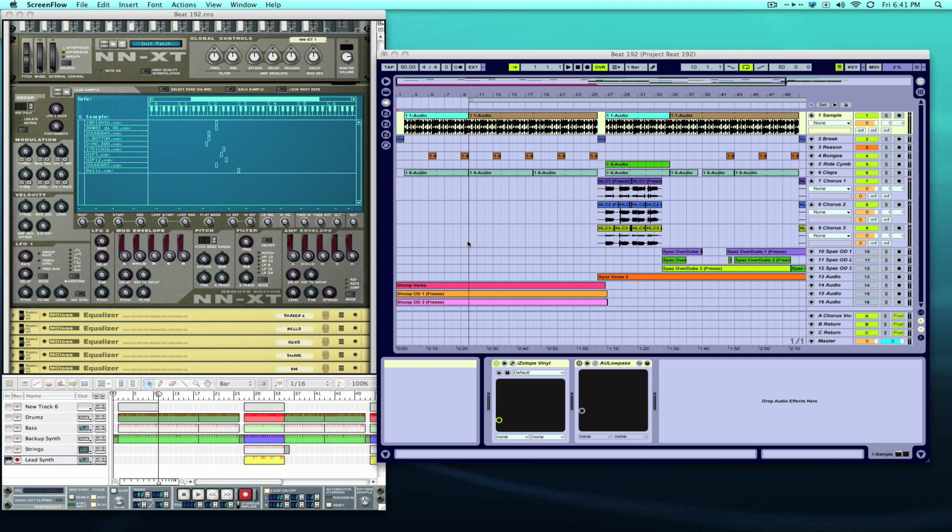So today we're actually going to be looking at layering. What we have here, as you see, is Ableton Live and Reason Rewired. This is a track that I did a while ago, almost a year, but it's a really good example of layering. When a lot of people talk about layering, they might be talking about the drums, and that's it. Like, layer your drums. But actually, it goes a lot deeper than that.